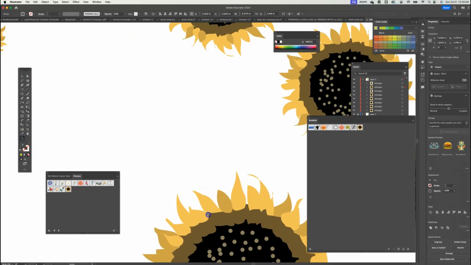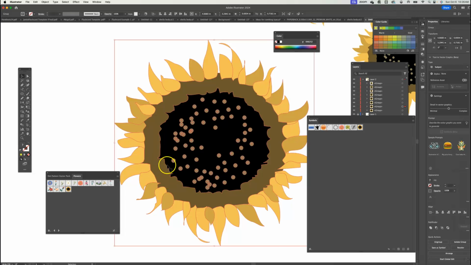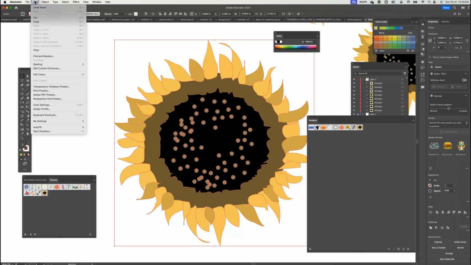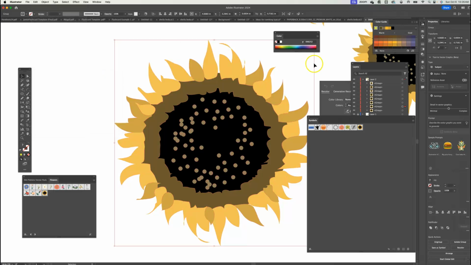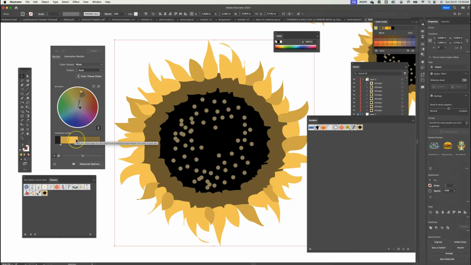Let's zoom into this one. Okay. So you can kind of see how this was made in layers, kind of did a brown and then came back and put these petals all over the top, and they're kind of multicolored. So now there's another feature in here that's pretty cool, and we can go to Edit Colors. So if we go to Recolor Artwork, we get this great little dialog box over here, and it tells us what these colors are. So as long as I have this highlighted, if I want to start to play with this, see how I brightened those colors?